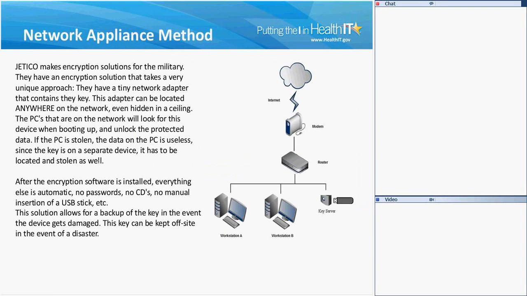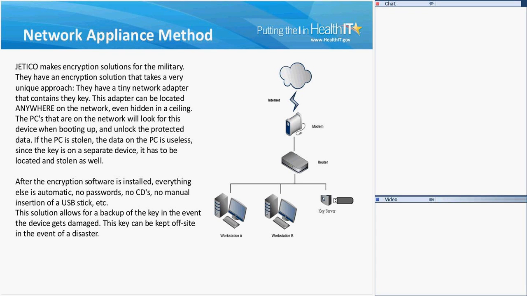Okay, so as I talked about before, there are different methods available. There's a company out there called Jetico, and the reason why I picked them is that they make solutions for the military. They do encryption and decryption for the military. All drone planes are encrypted with their system. And they have an encryption solution that takes a very unique approach.